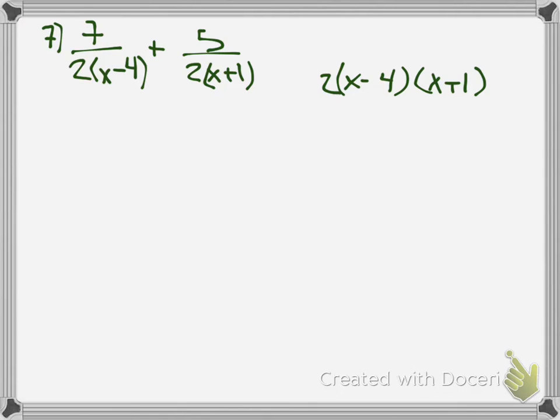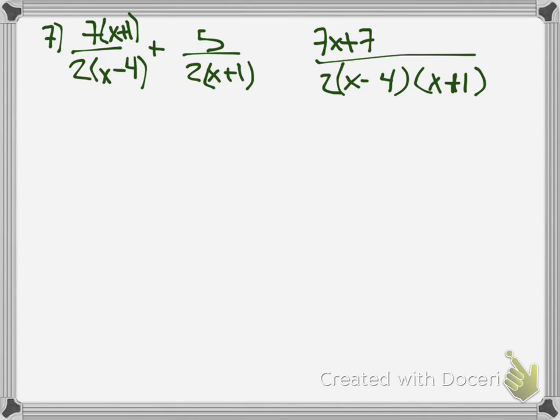Okay, so if you keep that in mind, you don't need to worry about the 2. What they had in common, you can ignore now. So the number or whatever you have in the front, you can ignore, and just focus on the two other parentheses. So what's missing from the left one that I can multiply it by? Well, I'm missing the x plus 1, so I'm going to multiply 7 times the x plus 1. That would give me 7x plus 7.